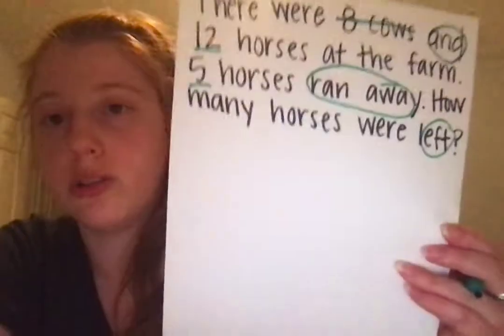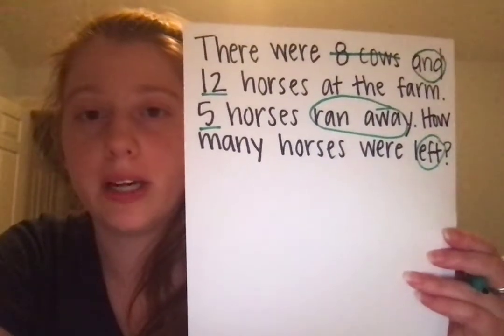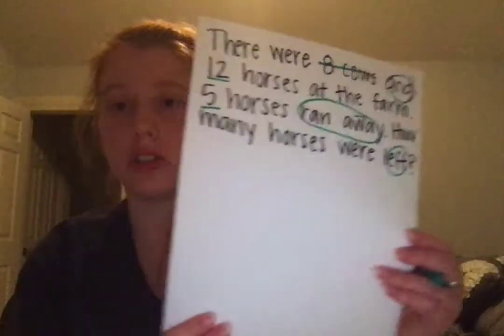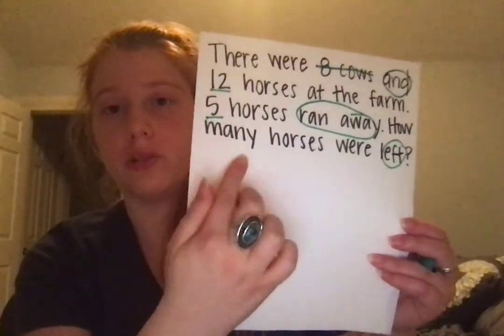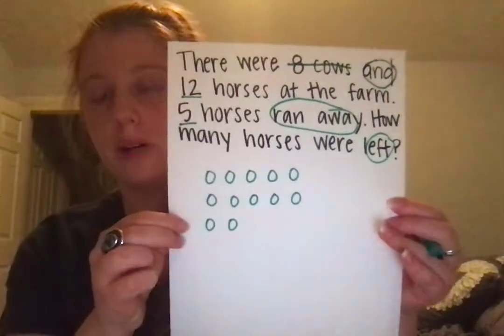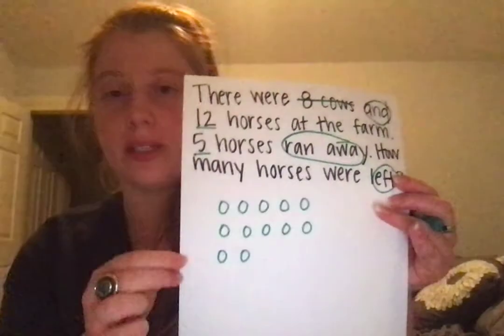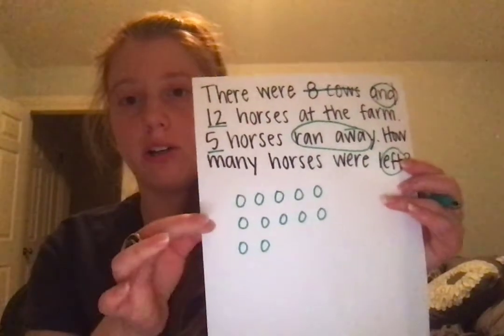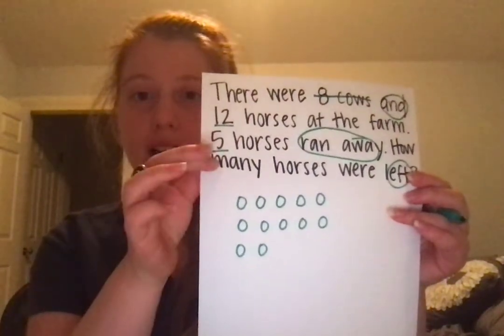We said that we are going to do subtraction. So that means that we start with the biggest number. So I'm going to draw 12 down here. Remember that you can draw 12 circles, or you can draw a 10 and 2 ones. Okay, I drew 12 circles. If you drew a 10 and 2 ones, you're going to have to do exchanging, and I'll show you that after. Now we're going to cross off our 5 horses that ran away.